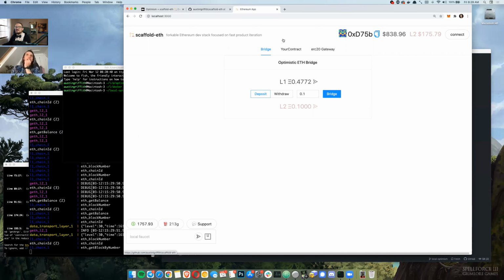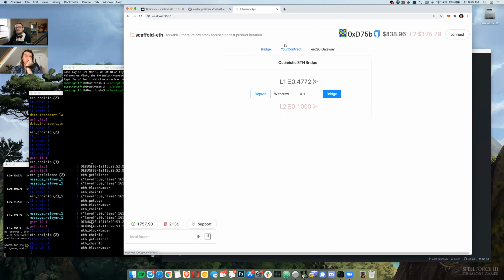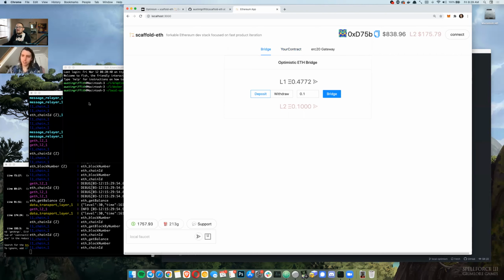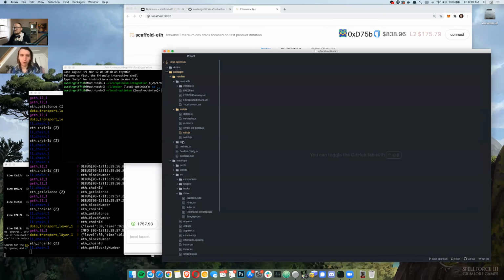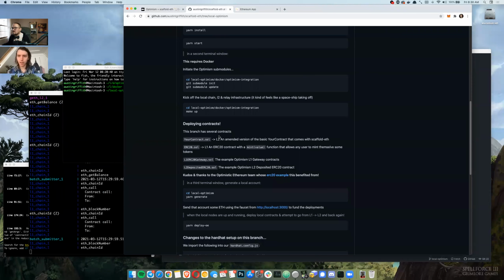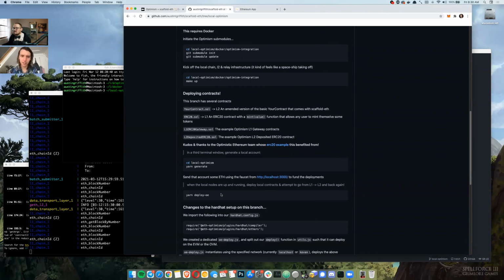Yeah, and I think they are also going to be adding it so it feels more like native ETH, so that some of those things do hook in. But right now, we're having to treat it like an ERC20.